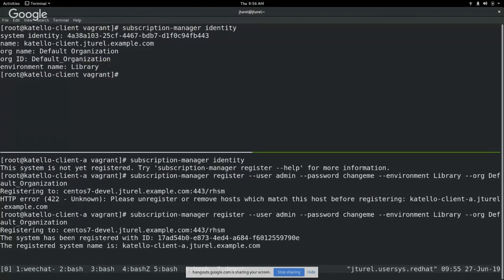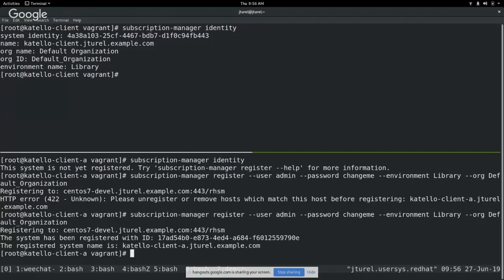So the key here is that we need to deliberately unregister a host from the subscription management aspect of Katello before we can re-register it. This is not something that I would say is the typical use case, but in general, I would advise that if you are creating new hosts, it's a best practice to do a subscription-manager unregister. So that's one aspect of the changes in 3.12 content host registration I wanted to share.